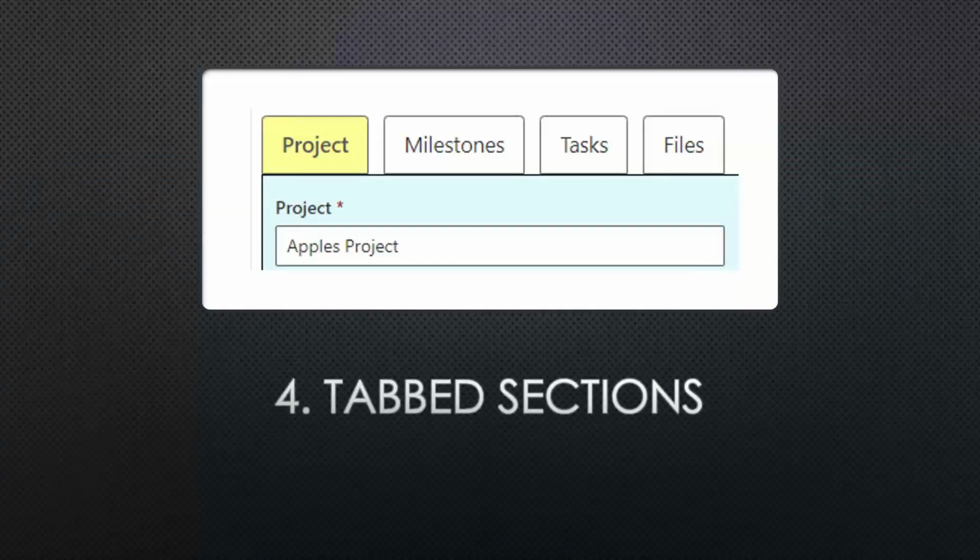Tab sections. This is a way to break up your form into multiple sections. I'm sure all of us can agree that it's not a very good experience to go through a very long scrolling form with a lot of fields. We need to be able to break things up into bite-sized pieces. Having a tab control to divide up your form sections lets you have those bite-sized chunks and lets you split up those fields into logical sections, and it creates a much more pleasant user experience. So having a tab interface is really important, especially for those more sophisticated forms.